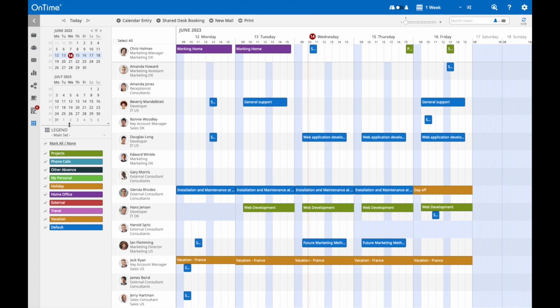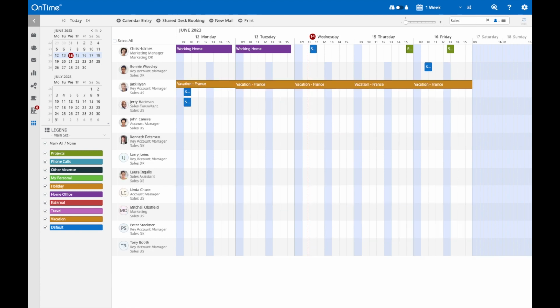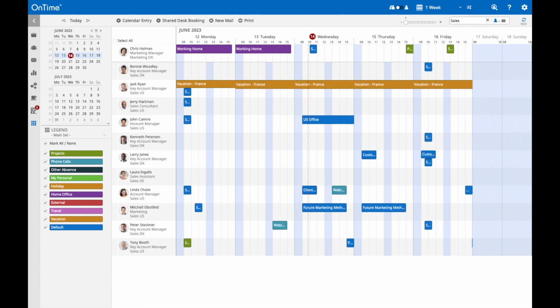The search box is located in the top right corner. The thing about the search box is I can specify what it is that I'm searching for. Firstly, I could be searching for a person who works in the sales department. I can then choose department and type in sales. What I will then see is that now all the people in the view work in sales.